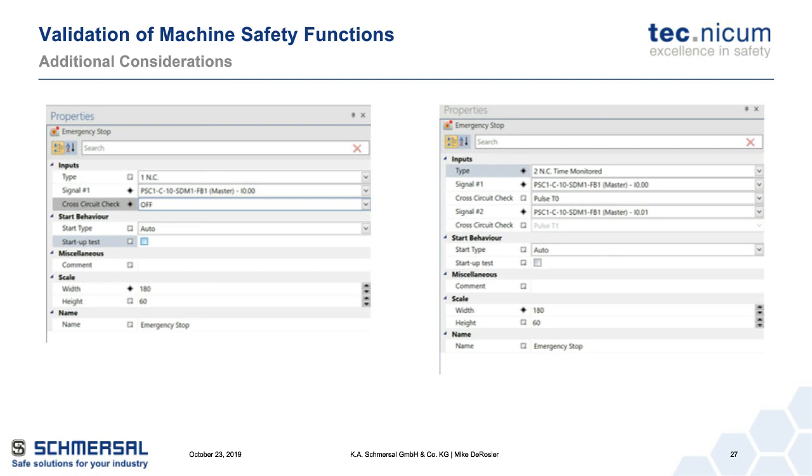The actual configuration and parameters of that function block needed to be what was on the right-hand side: two normally closed on the inputs, with the inputs identified, and doing the cross-short recognition by using T0 and T1. But if you didn't do the validation to look at that, how do you know your safety controller was programmed properly for your e-stop, your guard door interlocks, your light curtains? If the programmer only configured for a single channel input and it needs to be dual channel, we have an issue. We're finding that in the validation process.